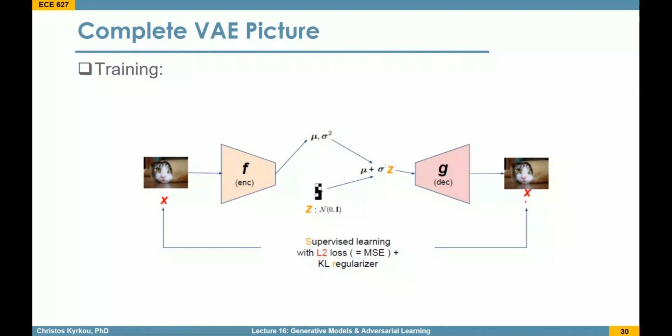So at training time, we pass the input through the encoder to obtain the mean and the standard deviation vectors. Then we sample epsilon and generate our latent variable that we pass through the decoder to obtain the reconstructed image. And we optimize this through the loss that has both the reconstruction error, the reconstruction loss, which is basically the mean squared error, and the KL divergence that tries to match the two distributions.